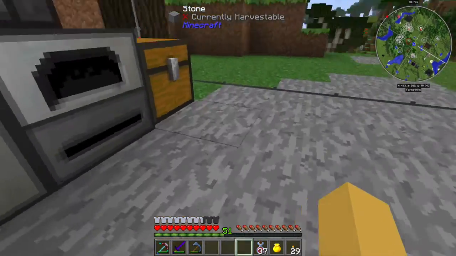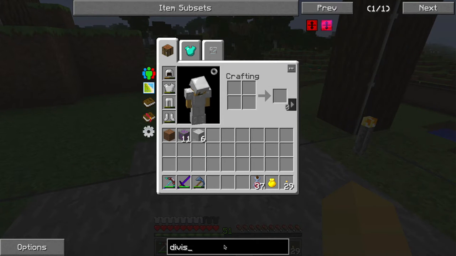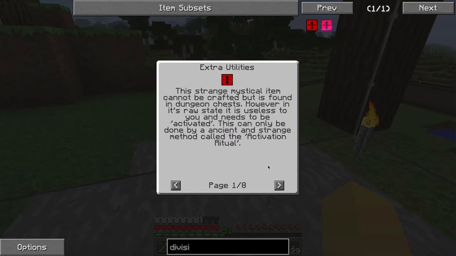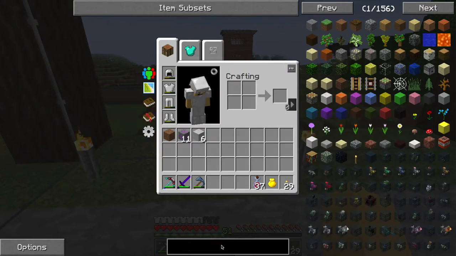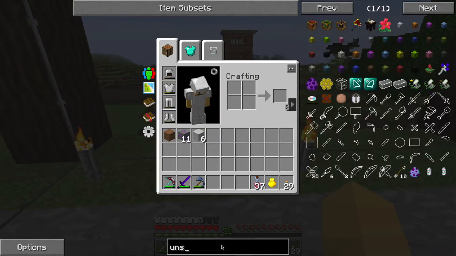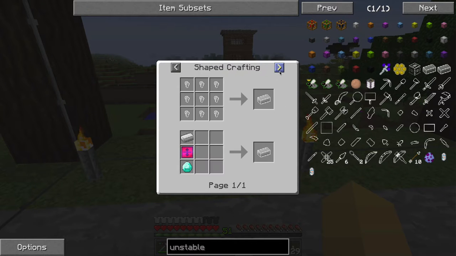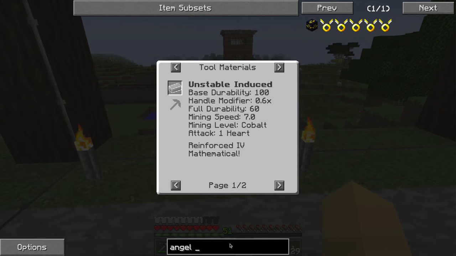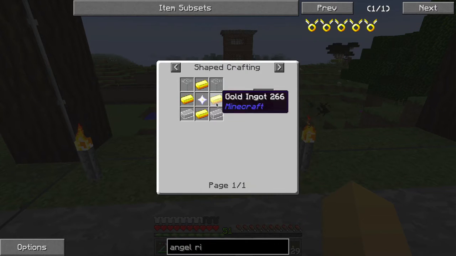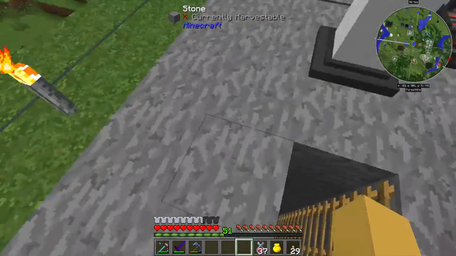And also, if we have time, I think the Wither drops the division sigil. We'll have to see. And if we do have time, we'll do the extra utilities ritual so we can get it activated and make the unstable ingots. And if we do get these, the first thing I'm going to do with these is, I mean, you can make a builder's wand, but I want to make the angel ring. Yes. I'm kind of tired of morphing all the time, so if I can just fly like this, that's going to be amazing for me.